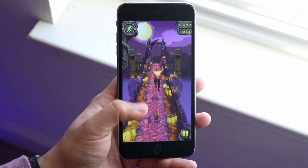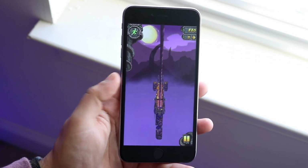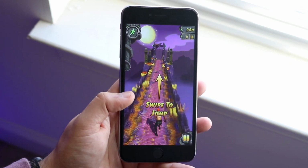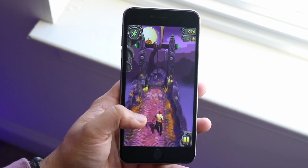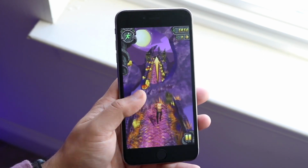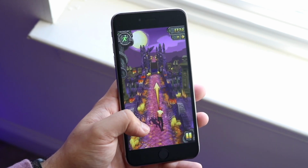So in terms of the battery life, you're going to have a pretty okay experience. It's not going to be that great, and iOS 14 has taken a toll on the battery life a little bit too, so that's another thing to keep in mind. But you can still replace it. You can do whatever you need to with the battery, and really any part of this phone too. It's pretty easy to use or replaceable.